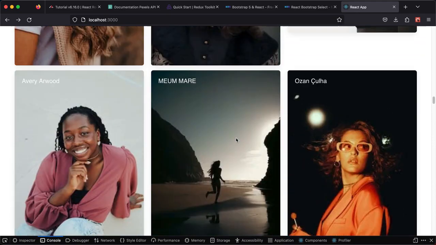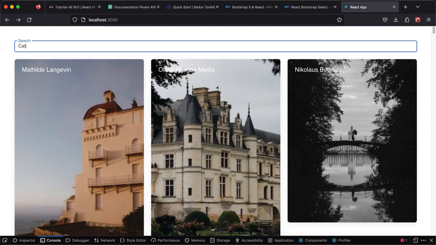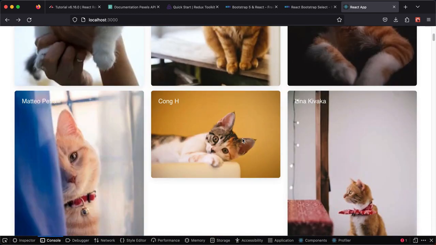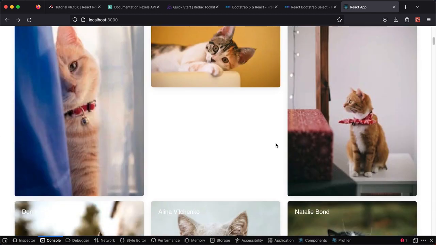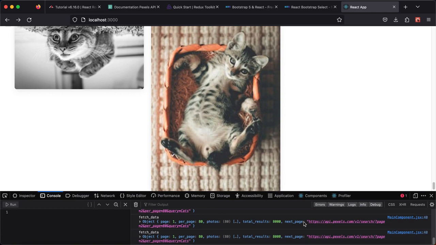Let's search for cat. Okay, let's go to the end of the page and click on load more. Are we getting any error?